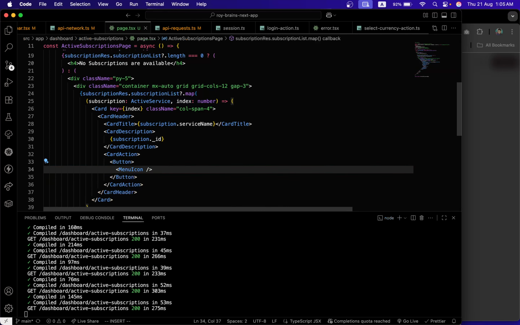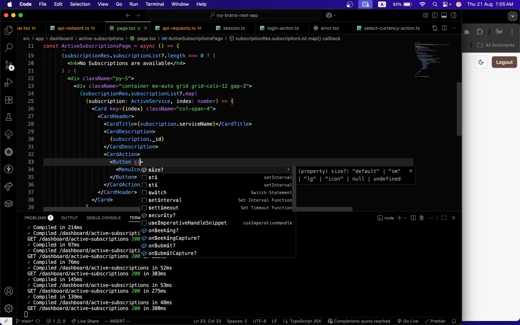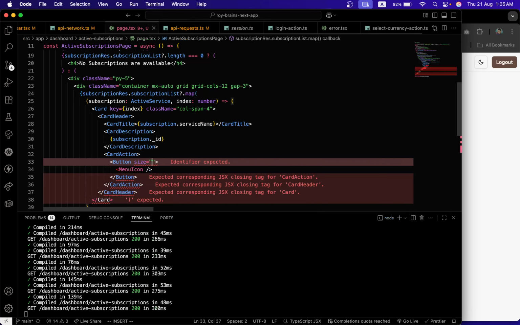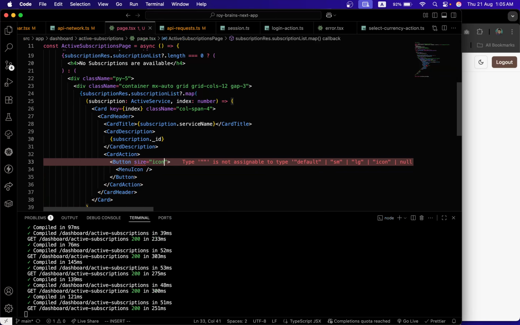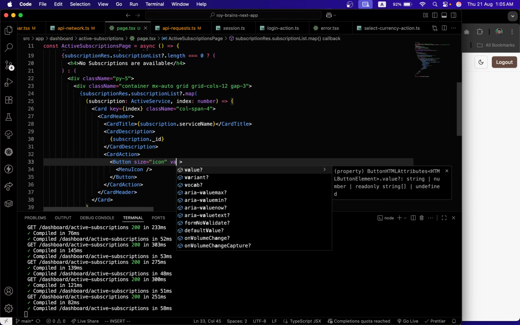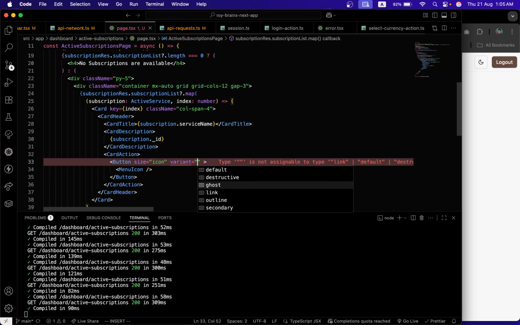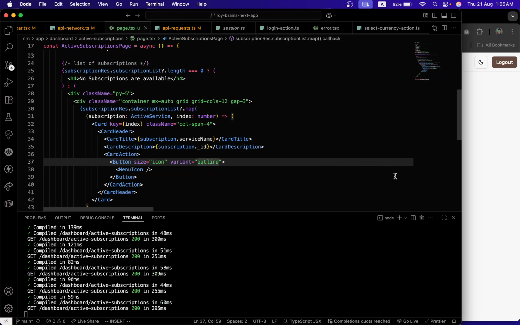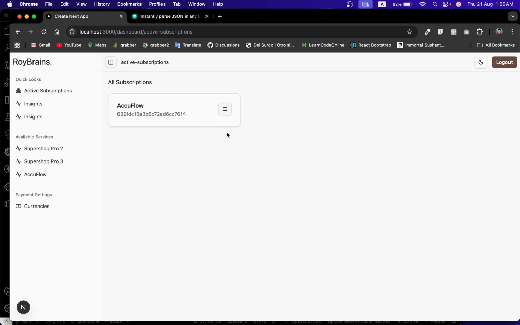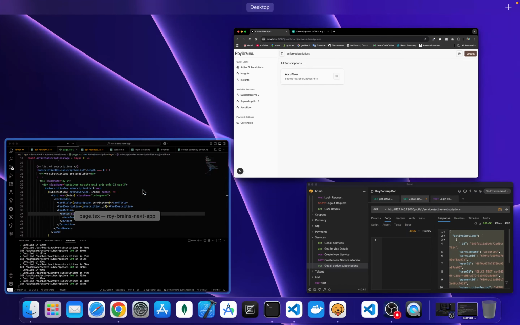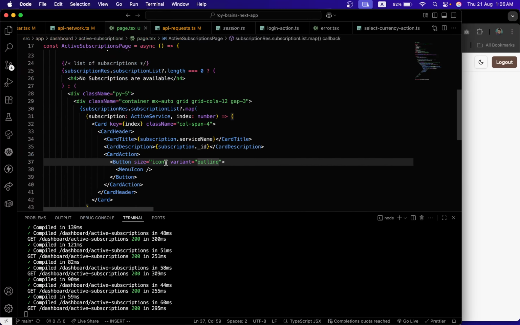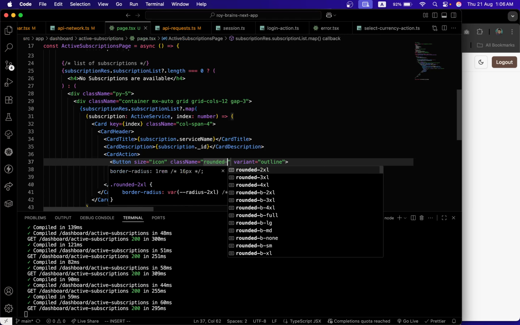menu icon, and the size can be vary by icon, and the variant I would like to pick outline. That's really nice, but instead of a squarish type, I just want to give it a custom styling that rounded is full.